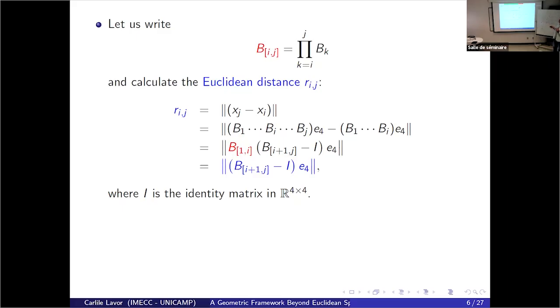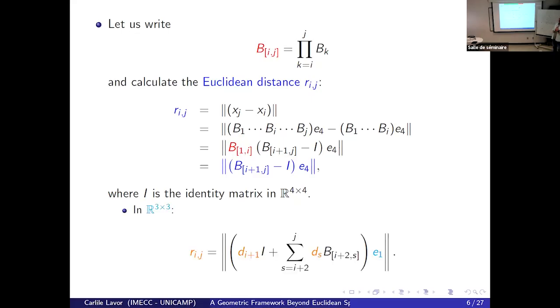Why is this expression nice? Let's compare with the expression that we have if we represent the 3D space using R3. This is the expression. This is the expression. You see, much simpler. And why is this expression more complicated? Because here are the values associated to the bond lengths, which are associated with the translations. And since in R3 we cannot linearize the translation, we have an expression like this, more complicated than this. So if we increase one dimension and represent the 3D space in R4, we can simplify the calculation of interatomic distances. Okay?